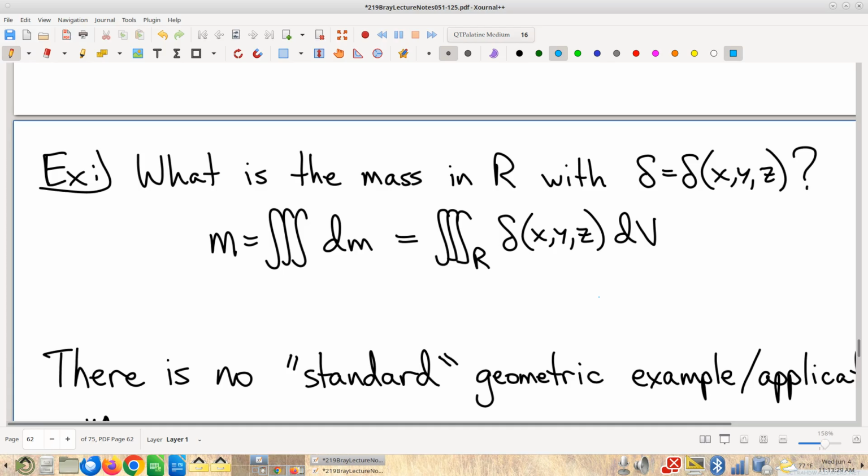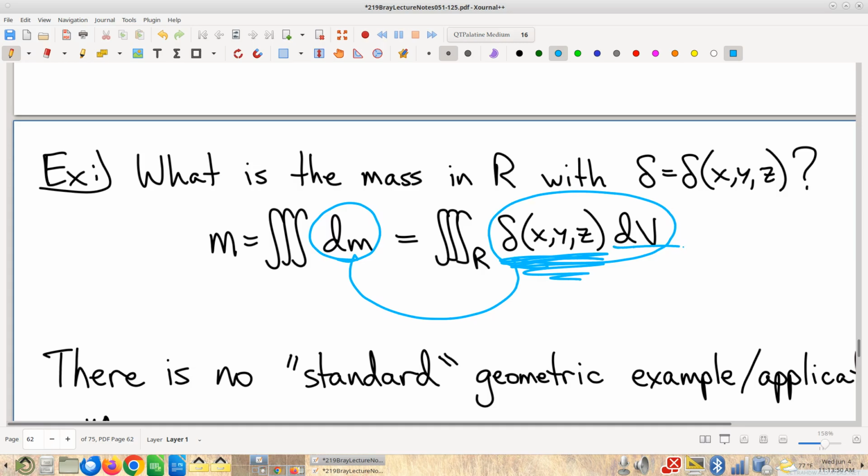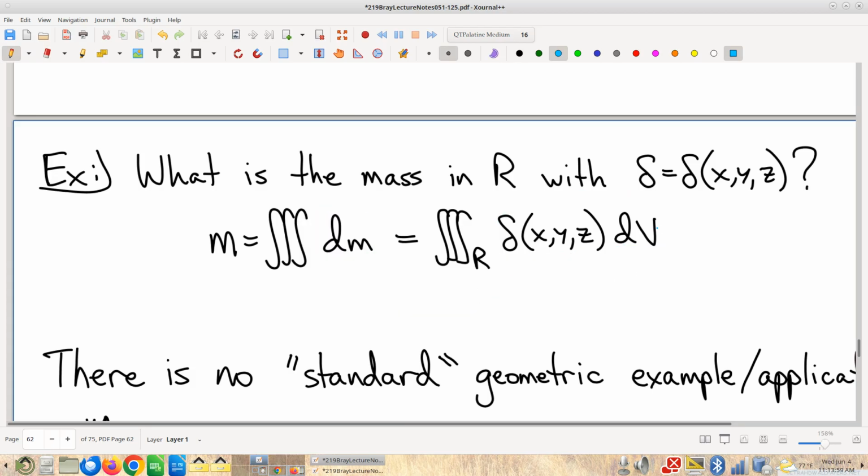But we can take a triple integral approach and say, look, mass is an accumulating quantity, the whole of the sum of the parts. Notice I'm using this integral shorthand. That's actually just shorthand for a Riemann sum. Whole is the sum of the parts, and on any given piece, mass is mass per unit volume times volume. So just like we did for double integrals, except it's volume instead of area. All right. Is everybody happy with that?